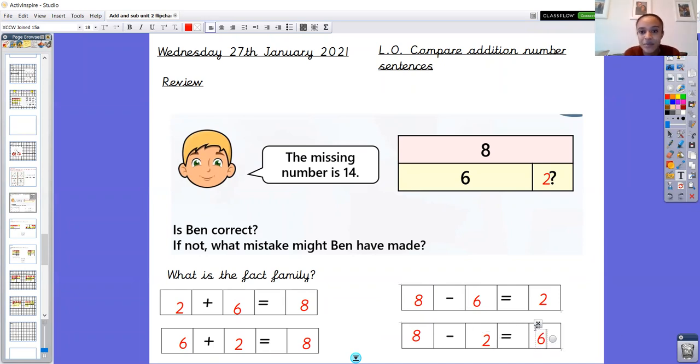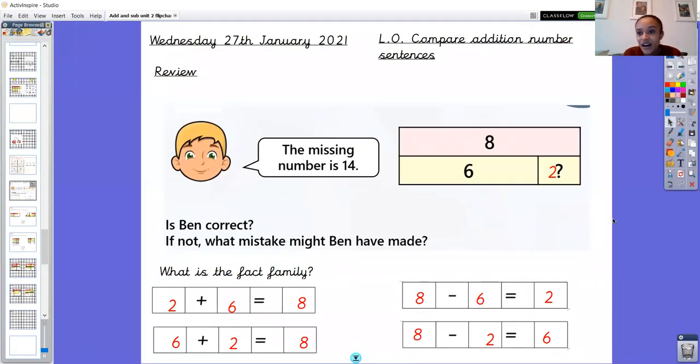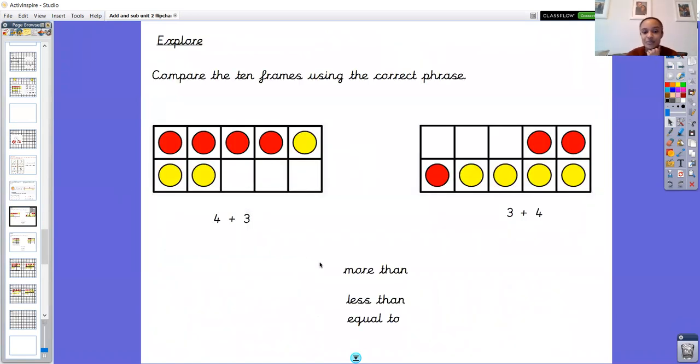You might have done it a little bit differently — you might have thought about changing the whole to 14, because if 8 was our part then 14 would be the whole. That's a good thing, it shows you're thinking mathematically in a different way. So well done Year 1. We're going to move on to today's learning and we are using the language more than, less than, and equal to again. Can you remind the person with you what does equal to mean? Please pause the video to have a quick conversation.